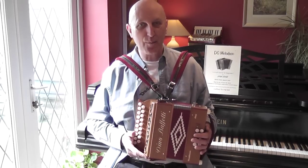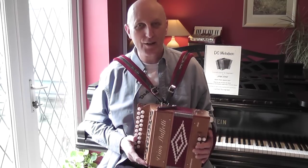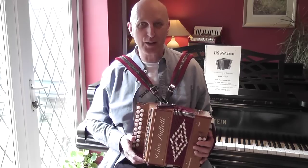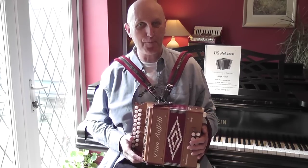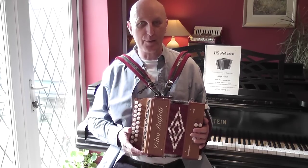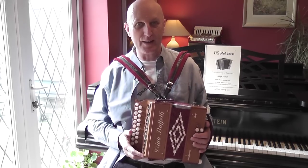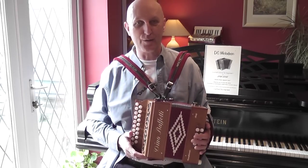So as long as it's somewhere safe, maybe you could have a little dust cover for it. If you've got to get the box out of its case, it might make you think twice about practicing, and that's a bad thing, right? So I would say keep the thing out. This is a very expensive melodeon, but I still keep it out of its case, and I just put a dust cover on it. As long as it's in a dry and dust-free environment, it's absolutely fine.